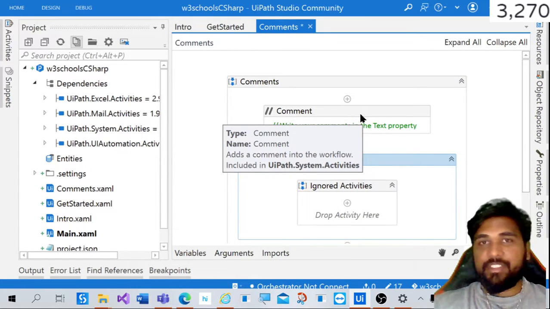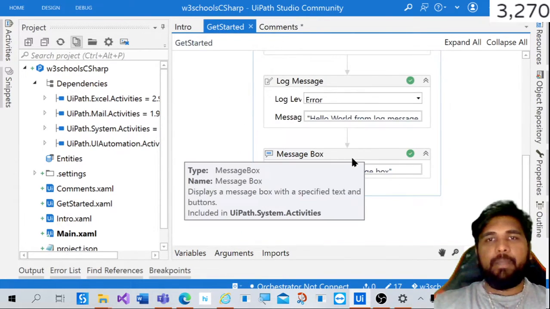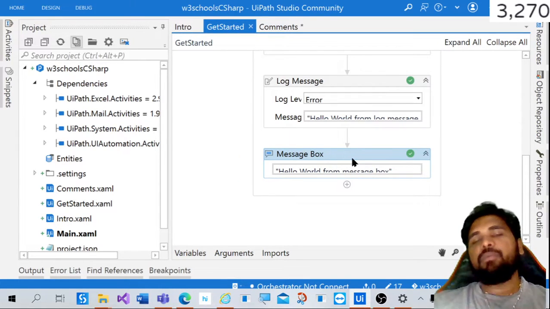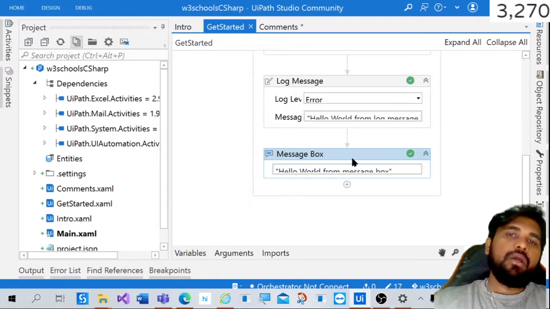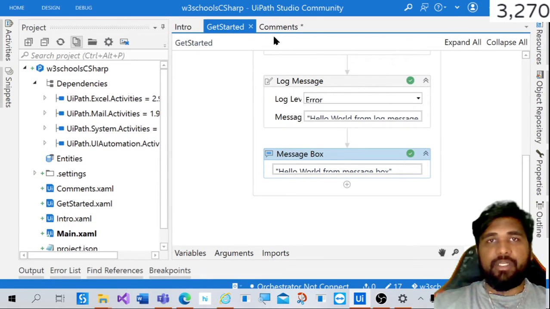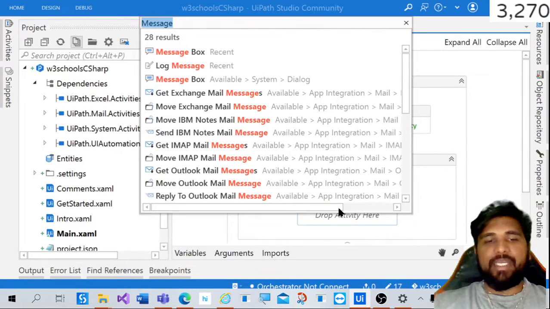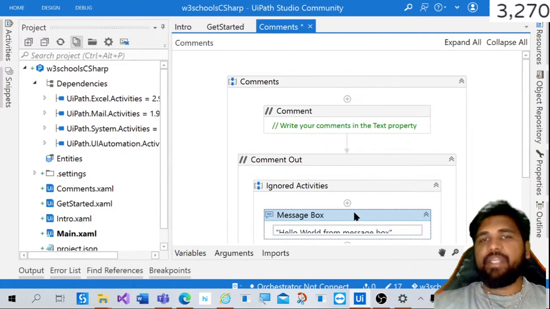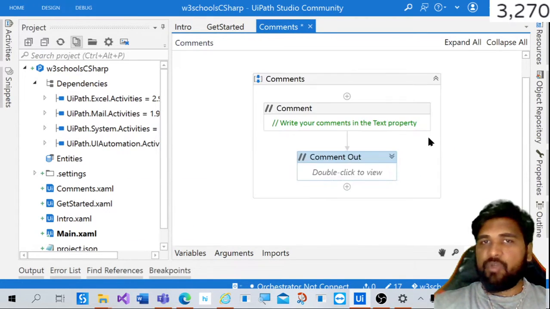See, the main difference that I would say is comment out is any activity. For example, here we have added message box, but while debugging we might not require this particular activity and we want to keep it away from running, or executing. What I can do is I can place any activity inside this particular comment out, so this particular activity will not run.